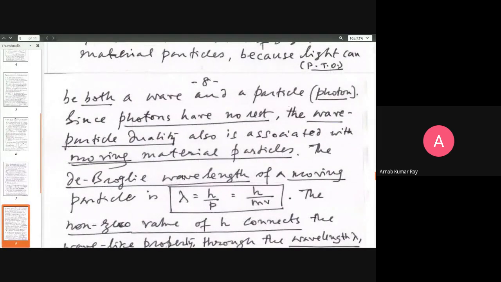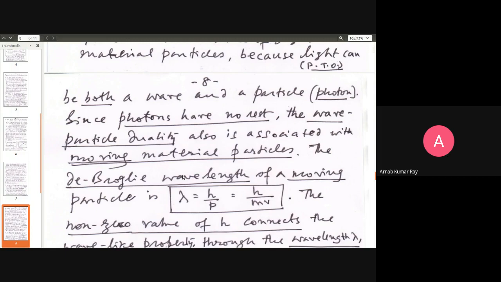But material particles do have rest mass. I mean, you are at the moment sitting at your home, and your parent or whoever is in the neighborhood will see you sitting. So you will have a rest mass. After a while, you may decide to take a jog outside in the garden or wherever. Your parents will see you running. So ideally, they should be seeing a different kind of mass for you because you have a certain velocity now by Einstein's relativity. But that doesn't happen. No, I mean, it happens, but you wouldn't realize it. You wouldn't know. But we are using it as an analogy.